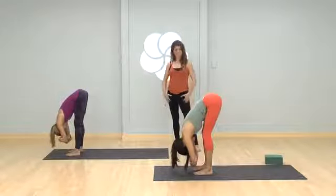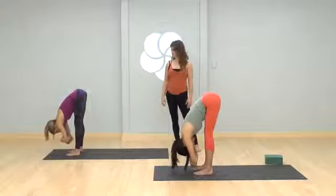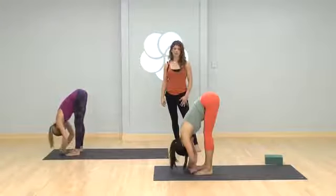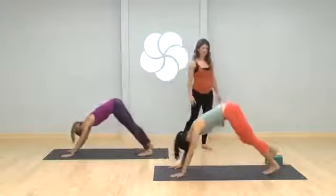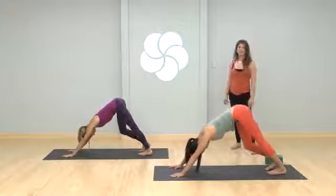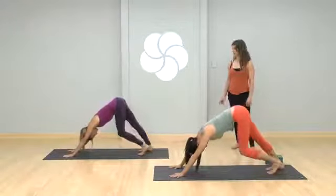All right, then start to lift up through your thighs again, straightening your knees any amount that your legs are ready now. All right, now bring your hands down to the mat and step into downward facing dog. All right. So pedal your feet back and forth. You can bend one knee, keep the other leg straight, sending your heel down into the mat, and then the other side.